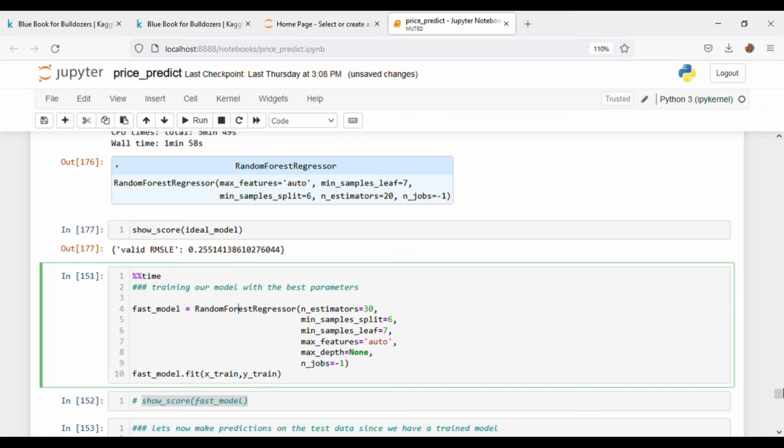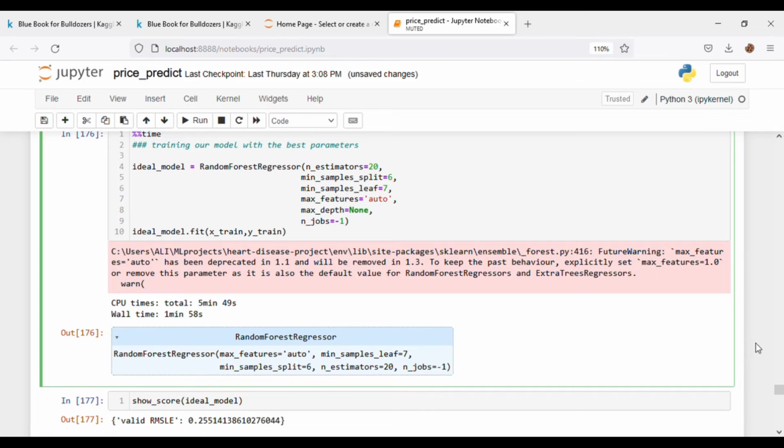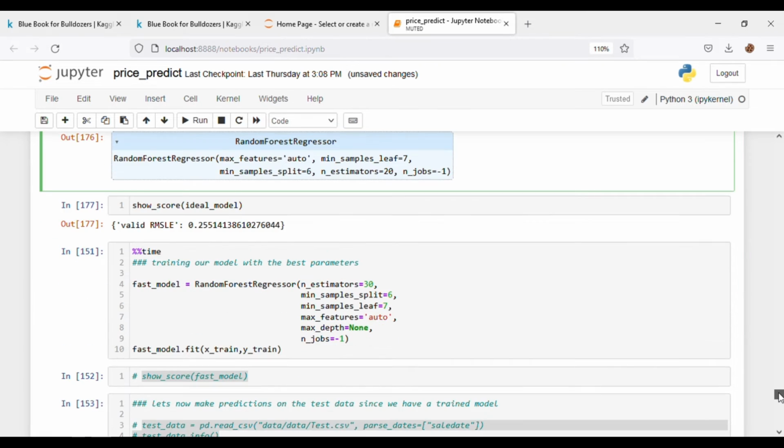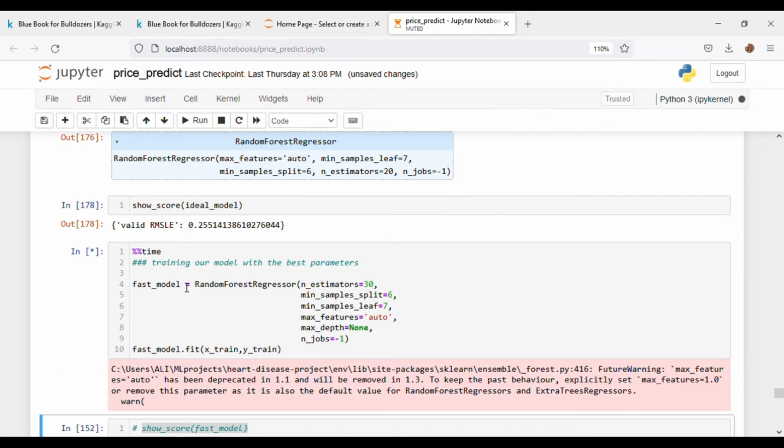Now let's try to do some manual tuning too. Now here you see, let's just try to tune the n_estimators. Let me just increase it to 30, and we try and see how it performs, if it's going to perform better than this or it's going to perform worse. Let me run that. I'm just naming it first model, so it's taking some time.